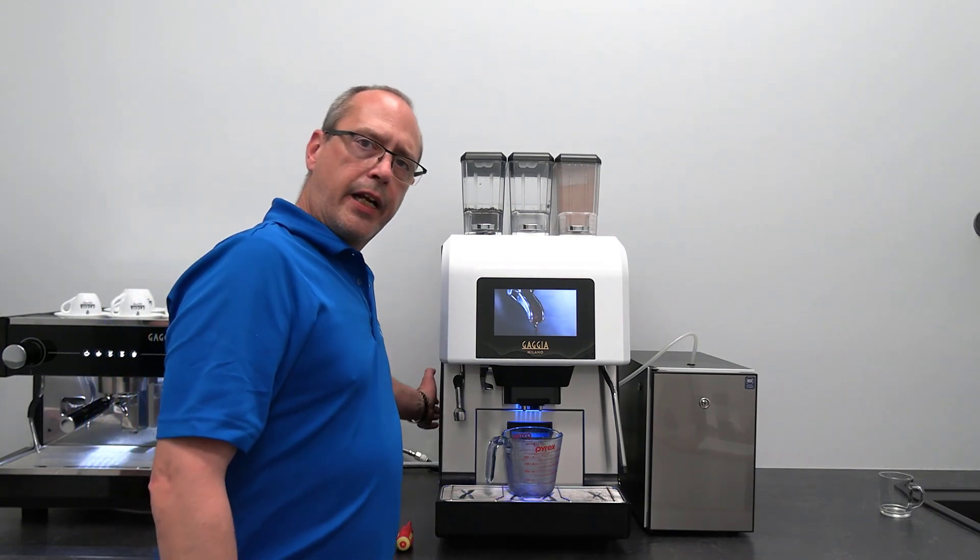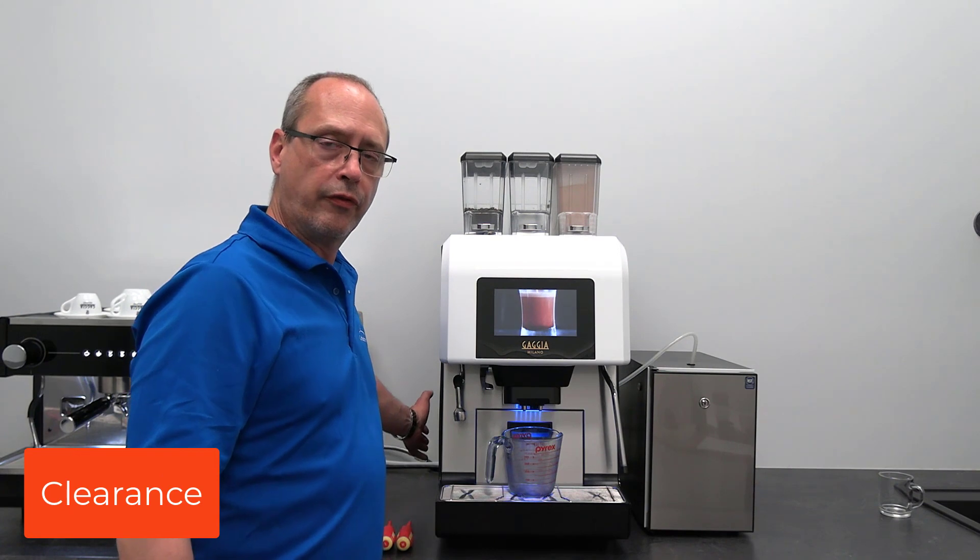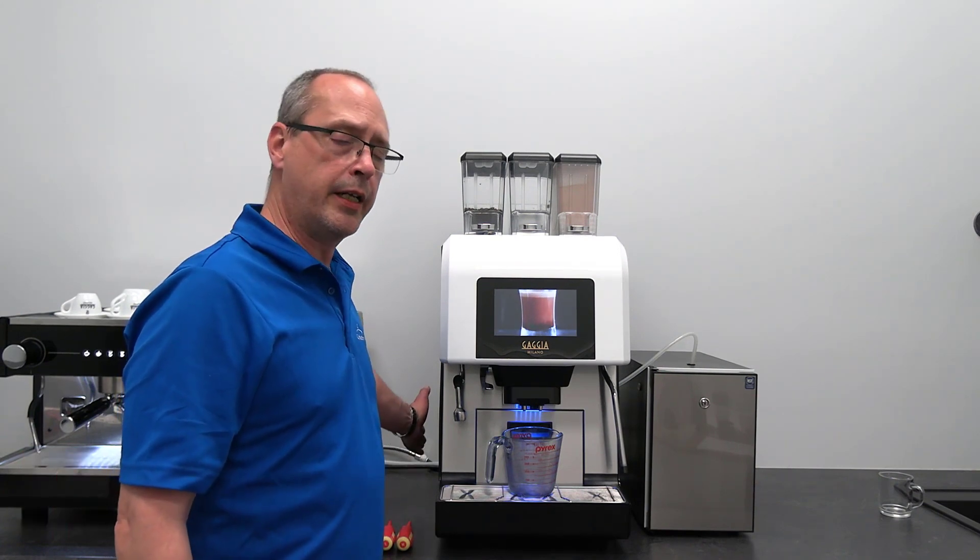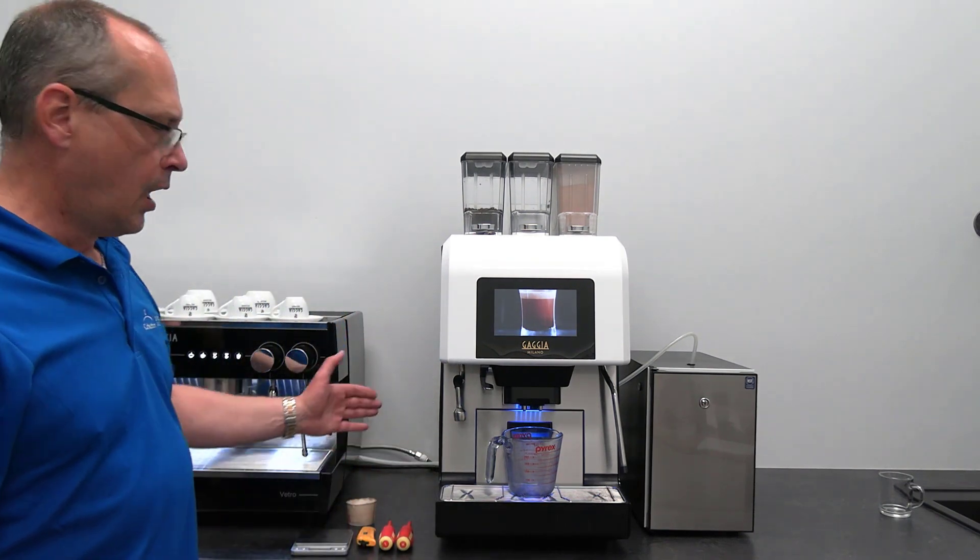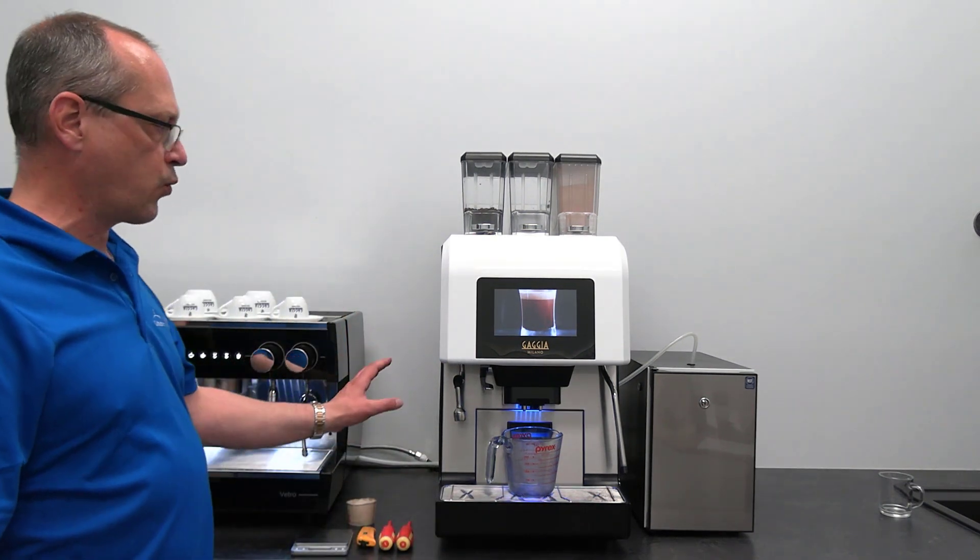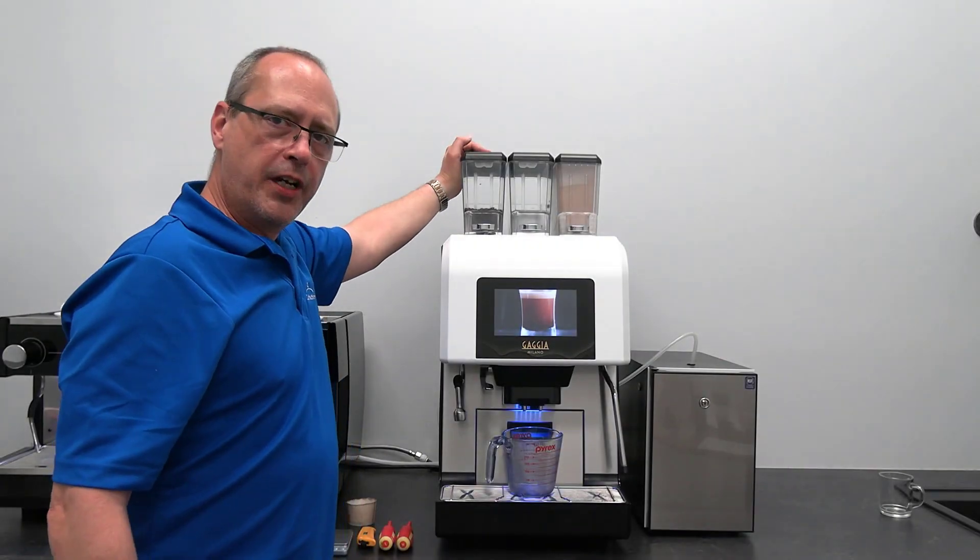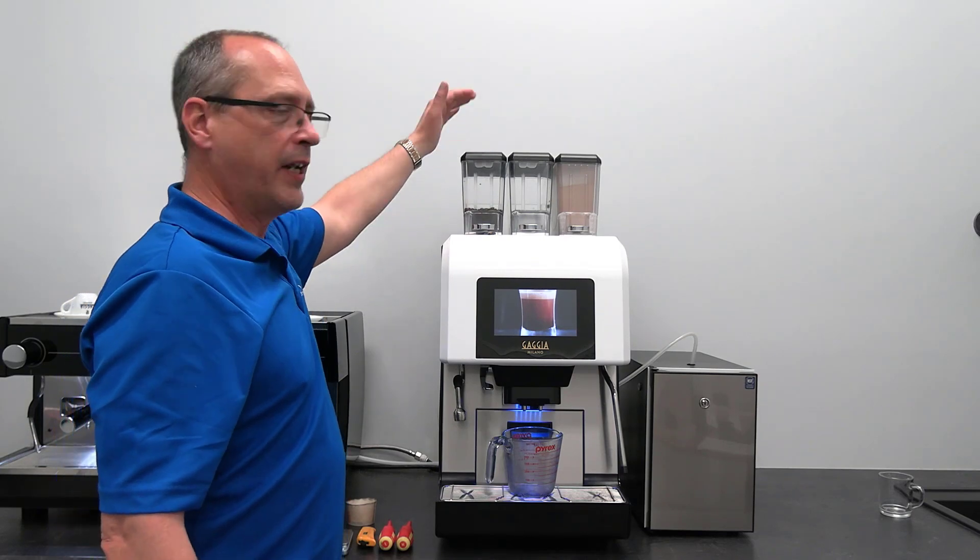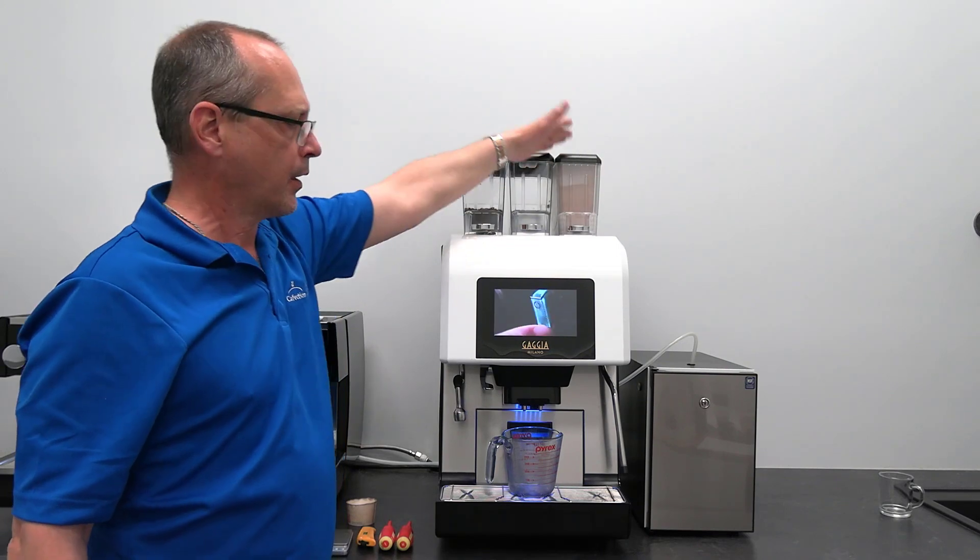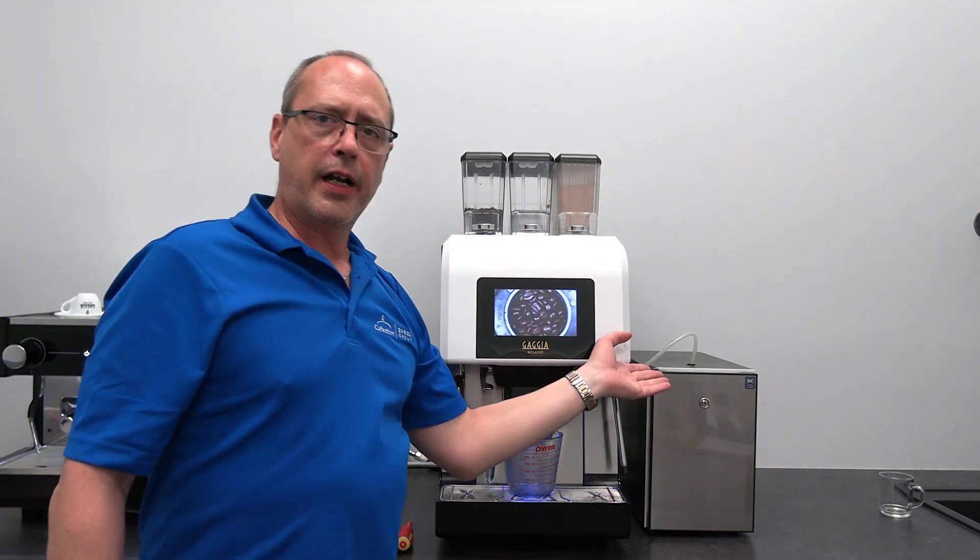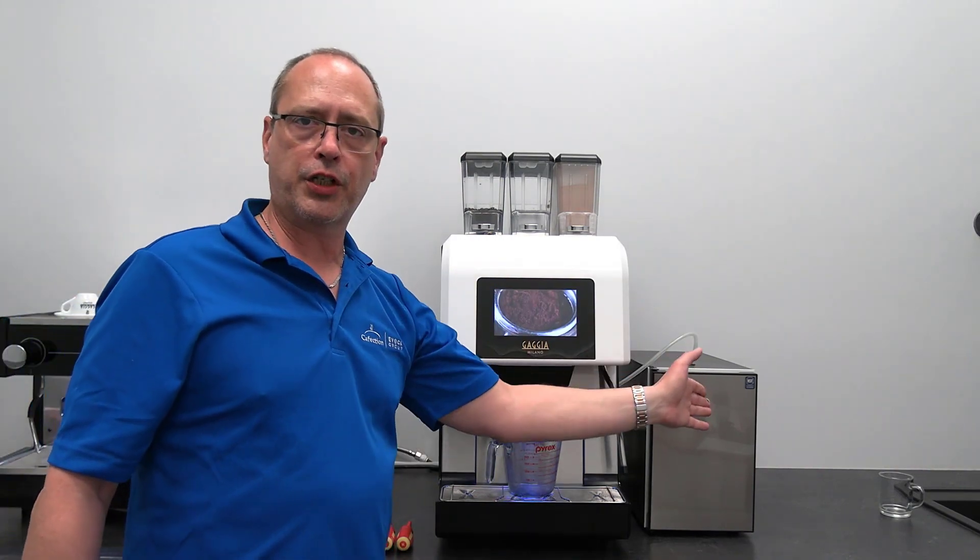You need a minimum clearance of roughly two inches on the back of the machine to feed the water hookup and power cord through underneath. On the left-hand side, you need clearance to service the machine and turn it around. On the top, you need enough clearance to refill the two bean hoppers and the soluble canister. And on the right-hand side as well, especially if you install the machine with the milk fridge next to it.